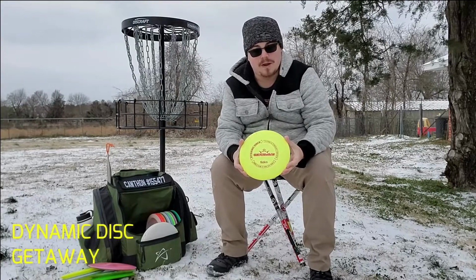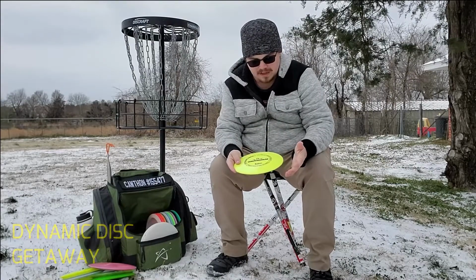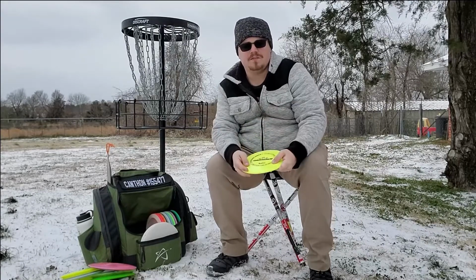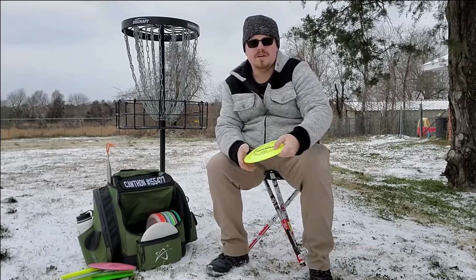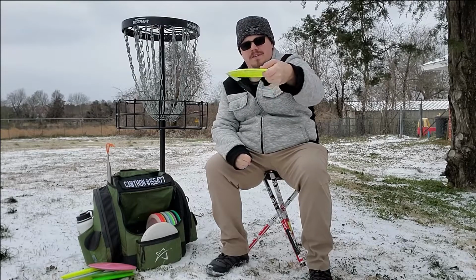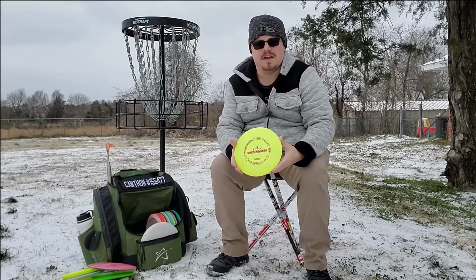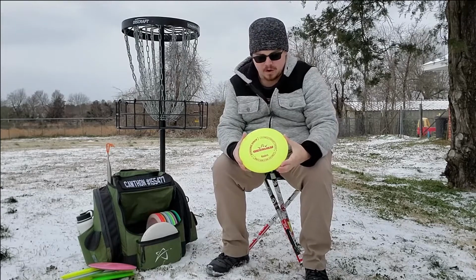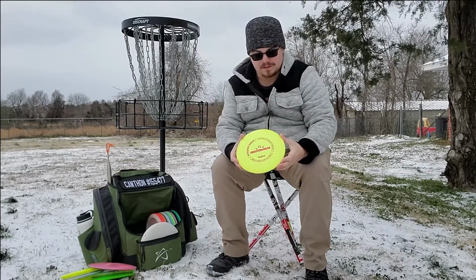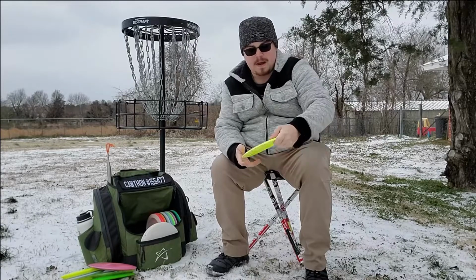If I need a little bit more stability than even that, I am reaching for my Biofusion Dynamic Disc Getaway. This disc is amazing. I've beat it in really good. It came out amazing for those hyzer flips. This is my hyzer flip fairway driver. Throw it out there on a hyzer, it's going to flip up to flat and just ride for days. It's amazing how much distance I can cover with this disc. I can almost hit distance driver level distances for my arm speed with this disc for a fairway driver. Biofusion Getaway.